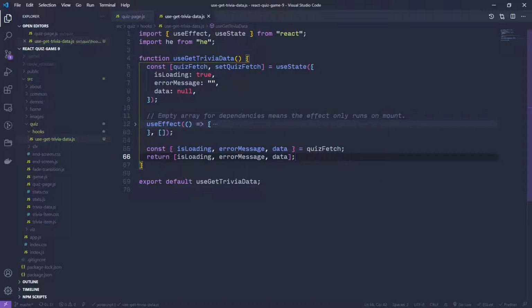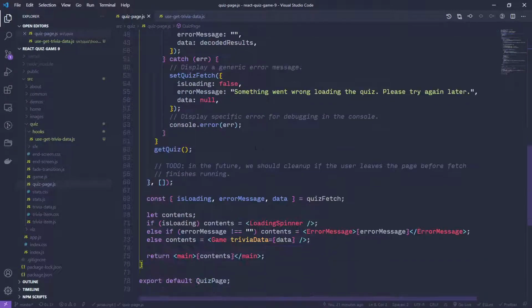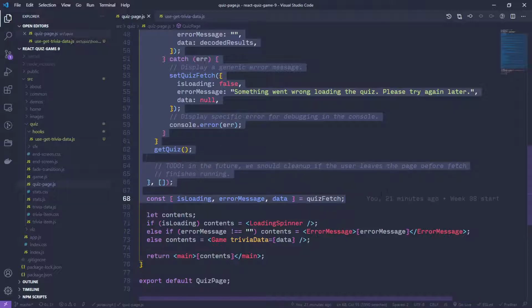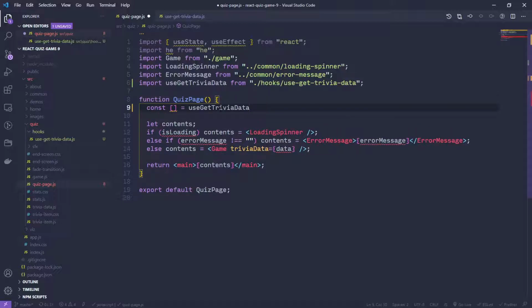So what we can do with this hook is head back to our quiz page and delete all of this. And I'm going to create an empty array here and set it equal to useTrivia. Then I'm hitting Control Space to pop up my IntelliSense completions, which auto-completed the import.